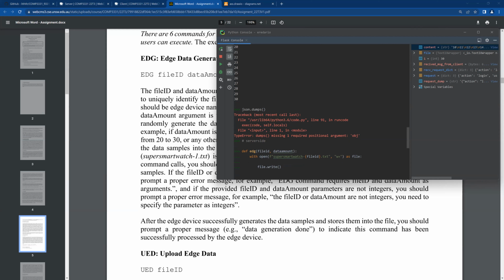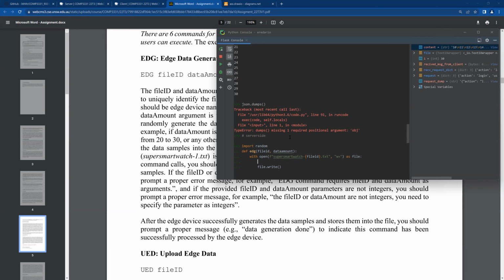So we can use the random library. Import random, and file write.